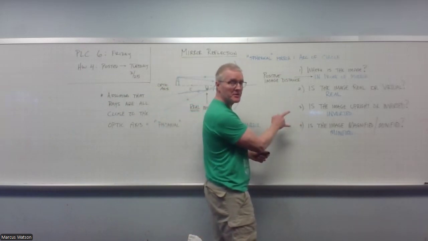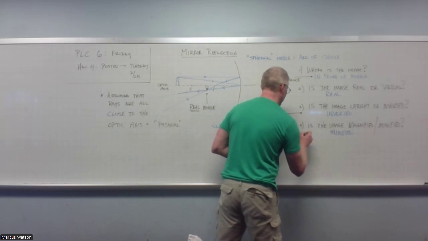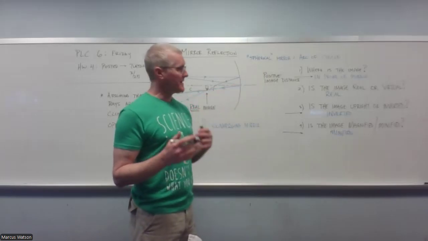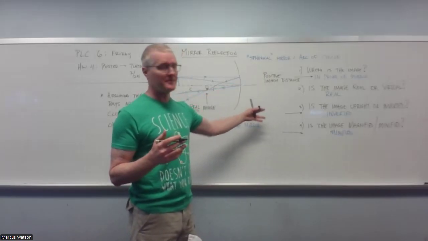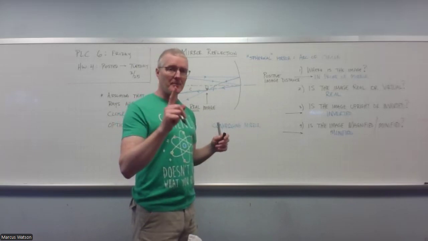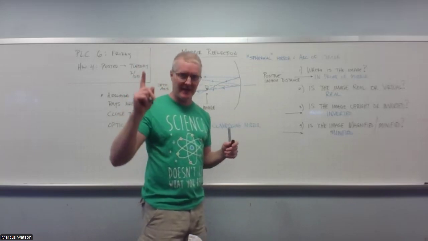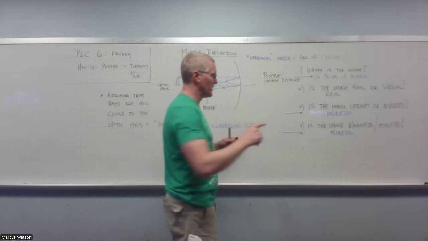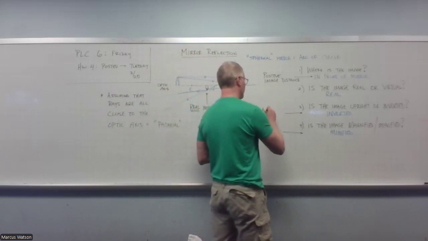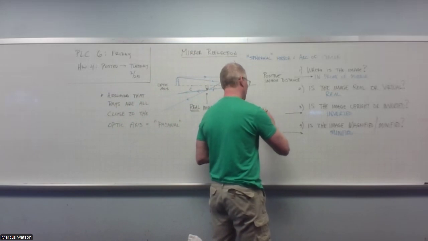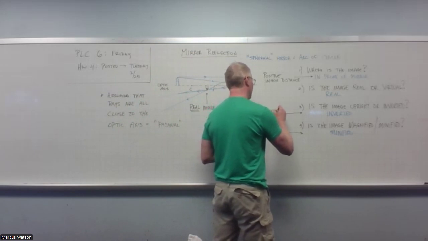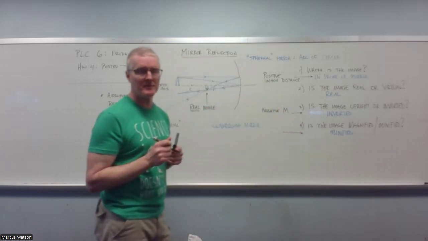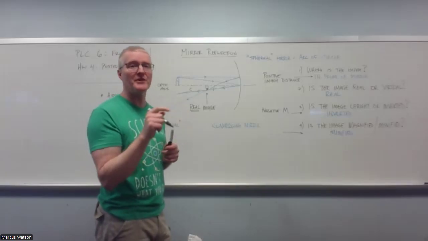The answers to these 2 questions come from the magnification. And I'll get to a little bit more on this in a minute. If the object is upright, we're going to call that a positive magnification. If it's inverted, we're going to call that a negative magnification. Okay? This is a negative magnification. Negative, capital M, because I defined M for you already.